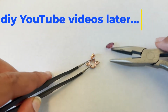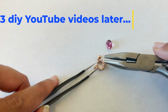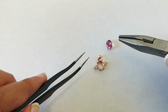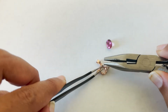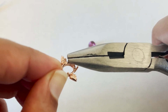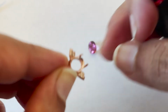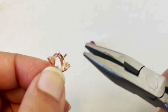All I have to do is thin out these prongs a little because they're a bit short, and also it is silver. It's just rose gold plated. So it is a softer metal with a slightly harder stone. So I'm gonna have to thin it out kind of gently and make sure I don't break this. That's a tiny bit thinner and a tiny bit more outwards. Don't want to break this one.